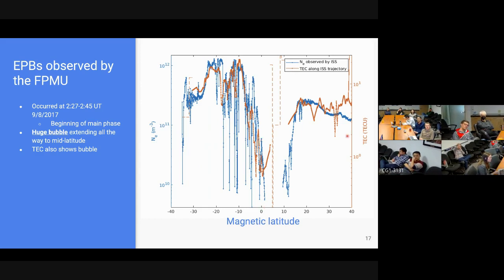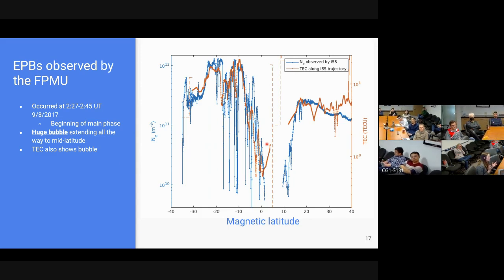Also in this case, even though I just plotted total electron content for general density comparison, I wouldn't actually expect to see a plasma bubble in at least this form of total electron content, just because it is so coarse-grained. But in this case, the plasma bubble is so large that you see it in total electron content as well. So this is a really dramatic example, to the point that ISS observed it in multiple subsequent orbits, and that it was kind of a whole region of bubbles. So it may have been multiple plasma bubbles that all formed together.